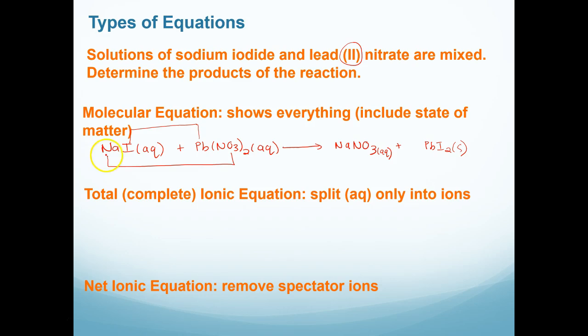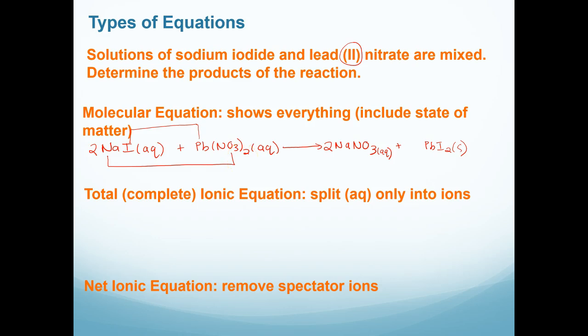So I have 1 sodium here, I have 1 sodium there. I always start with my metals. I have 1 lead here. I have 1 iodide here, but 2 here, so I need a 2 on this side. And that also changes the number of sodium. So I have 2 here, which also means I have 2 nitrates. Remember to balance the polyatomics as a unit, and I have 2 nitrates here, so I am balanced.